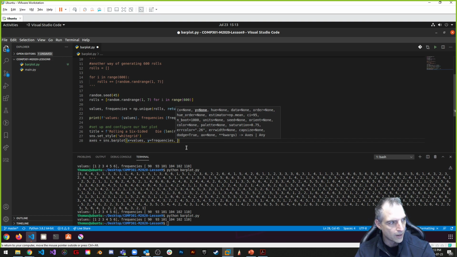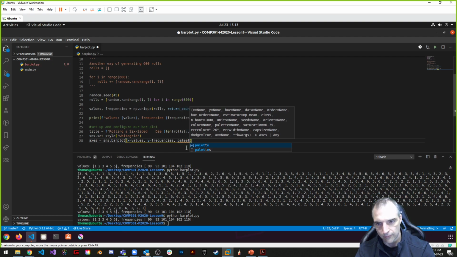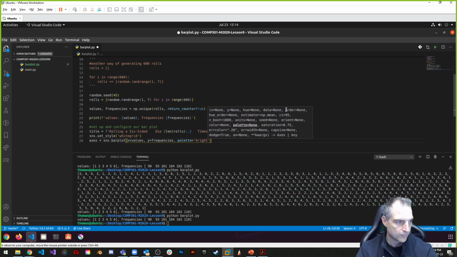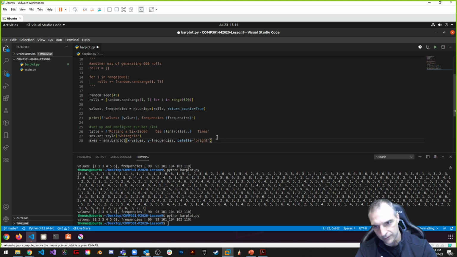And then we're going to say palette, which we can choose to use something called bright. Now, we're going to try other palettes too, but our palette is going to be the bright palette. And if you guys are interested, I've put in the PowerPoint that there are a lot of different options for the palette of colors you can use to support different distributions of colors along the bar charts. This is just one palette that you can use, and there are many others.